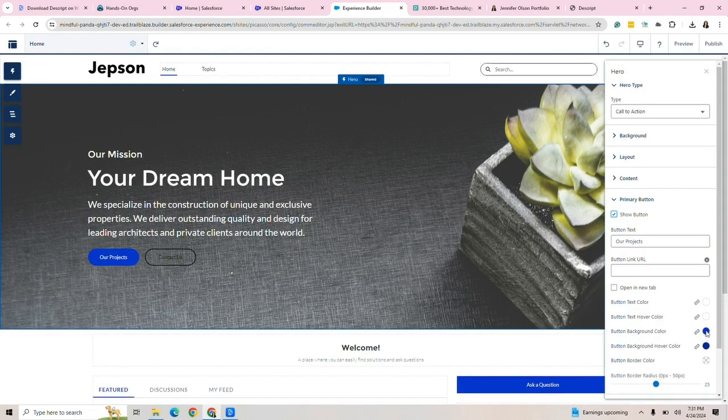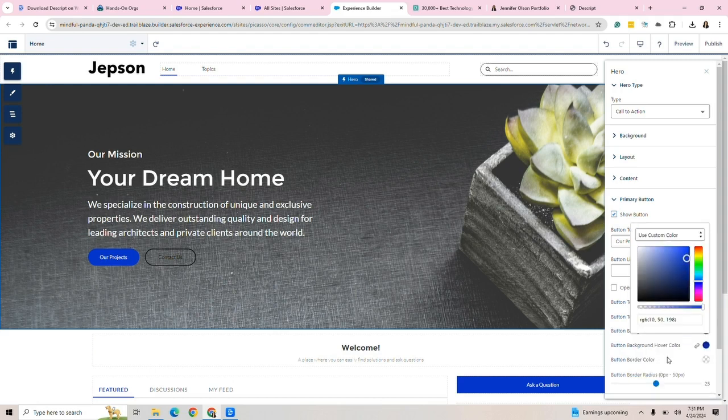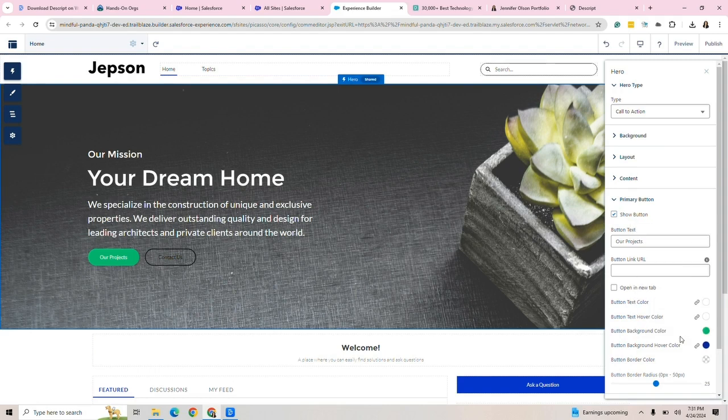I could change the color that I want of my button. I'm going to change it to that. I can also change the color around the outside of the button, or when it hovers. That means if I go over here and I hover, see how it changes? It's fun to do little effects when you decide what colors you want to use.